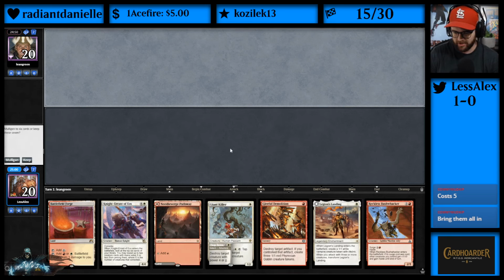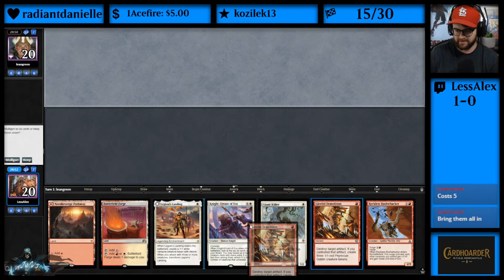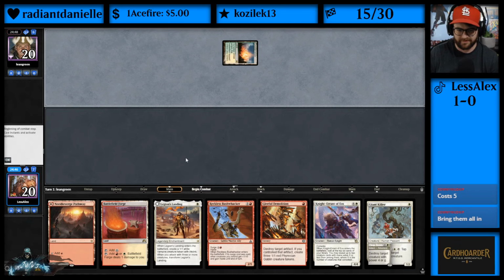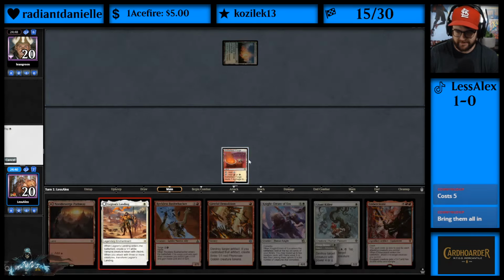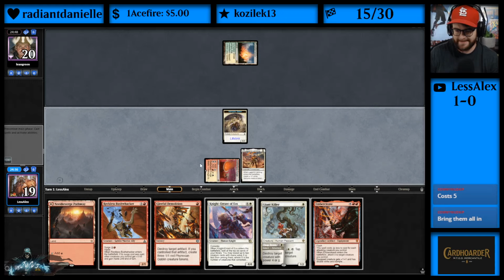We are on the draw. We have Gleeful Demolition. We don't have any ways to make artifacts. We're going to keep this. Again, I'm not quite sure what exactly we're supposed to be keeping here. Ember Cleave, that is an artifact, isn't it? All right. We will make a Legion's Landing, and we will pass.